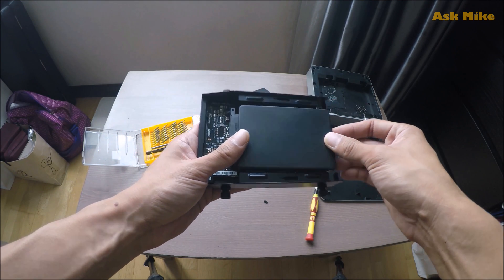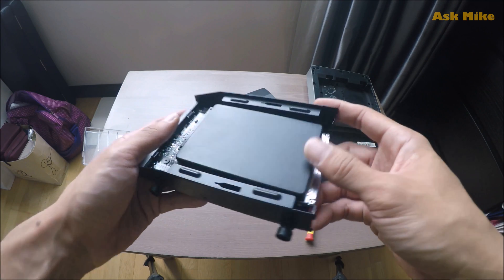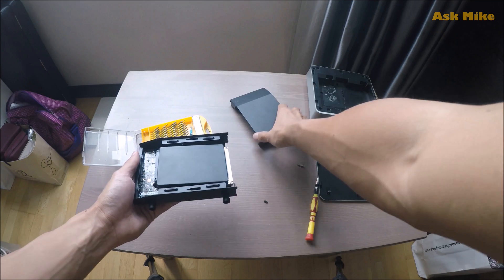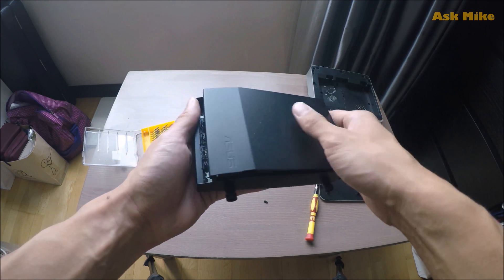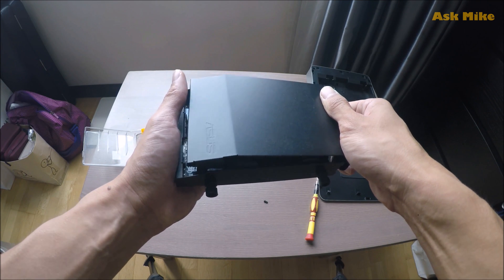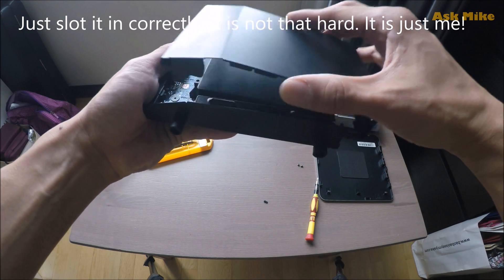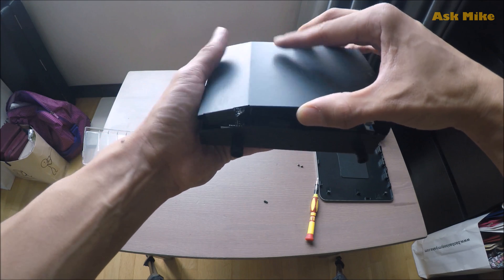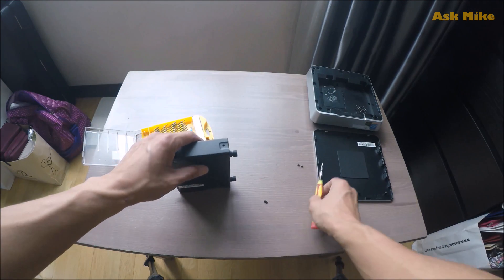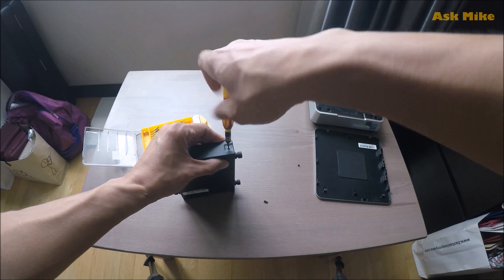You just need to slot this drive in. There is a gap here that I can't do much about, and the drive just sits this way, but it will work. What you need to do now is close this thing back — the drive is ready. As for mine, I've already installed Windows 10 on it. Make sure you update your Windows 10 prior, then you can do a clean install on the SSD. Just put it back in, slot it in at the correct point, push it in, then screw back what you need to screw.